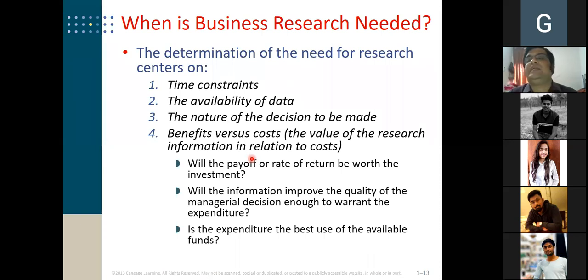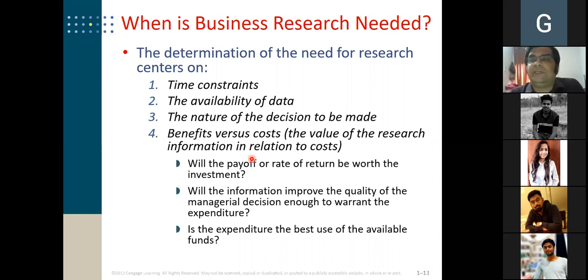Number two, availability of data. What data will I analyze? I will give you an example. Just as an example, suppose sexual harassment in the corporates, in Indian corporates. I want to do a study, right? Sexual harassment in the Indian corporate sector. Now, who will give me the data? Which lady will come and say that yes, I am sexually harassed, or which person who has harassed will come and say yes, I have harassed? So you will never get the data. Suppose you want to do a study of this sort, you will not get any data, right? So here you cannot do a business research.